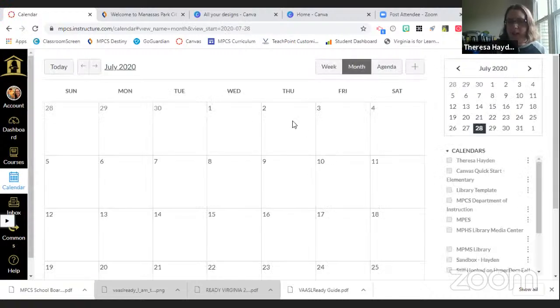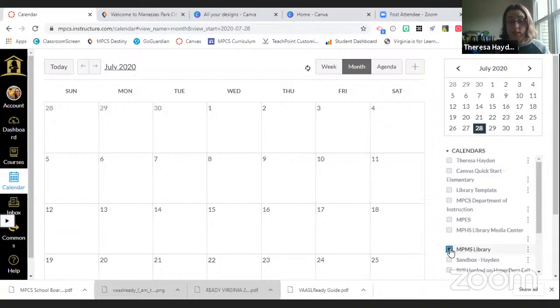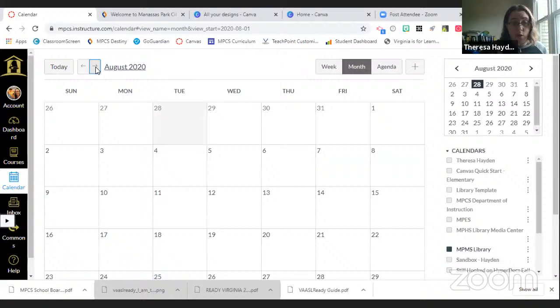So, the last little thing is, I also really like going to just the calendar feature, because in each of my courses, when I make an announcement or I make an assignment, the assignment goes automatically into my calendar. Right now I don't have access to my library 3, 4, and 5 classes. But if I had items on my calendar that I want to show, I can click them all, and I can click on my counterpart at the middle school. If she has already started putting things in her course, which does not look like she has, because Monday is our official start date, that would be a nice big welcome back button.